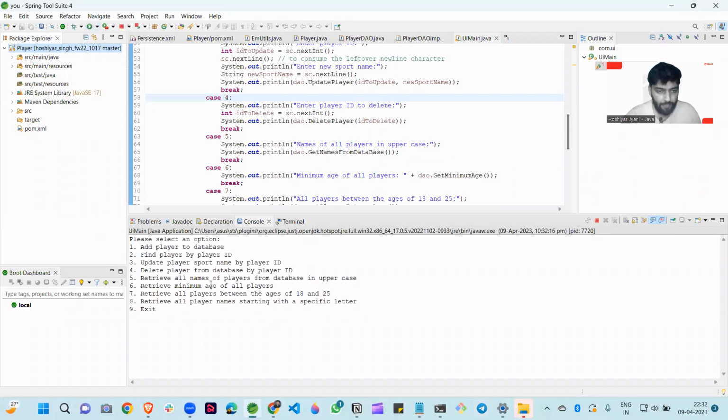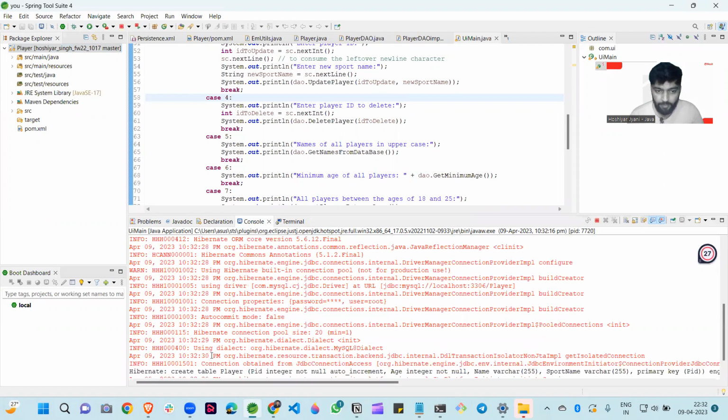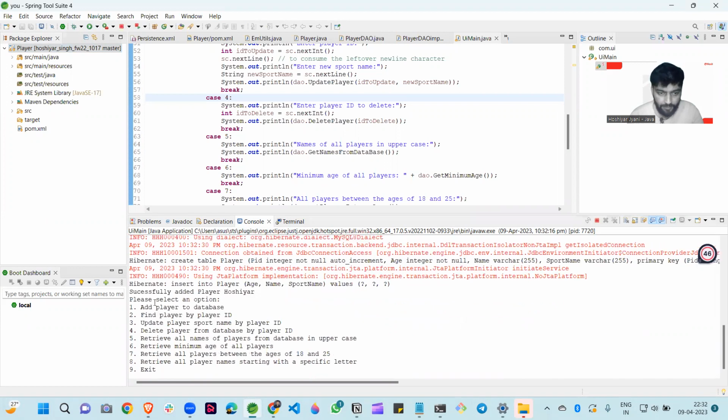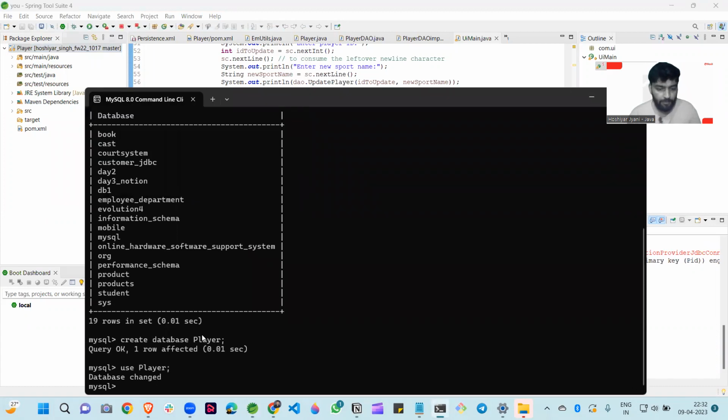So first of all, add player to database. So first of all, I write one here. So enter player name, Hushar, player age 24, and the sport name I write here judo. After that, these are Hibernate logs. After that, you can see here successfully added player Hushar. And after that, we also check in our database, like show tables.